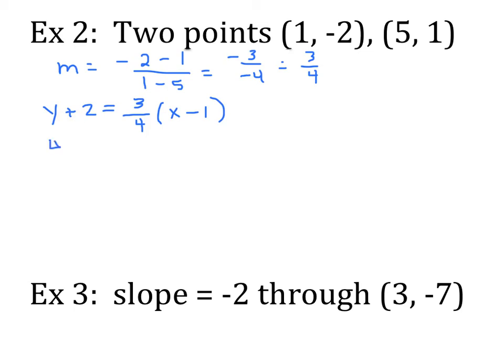So I'll have 4y plus 8 equals, and I'm going to distribute my 3x minus 3. Now I need to get my x's together and my y's together. My x is already positive here, so I'm going to leave it over there and subtract the 4y. And then I'm going to add the 3, and that gives me 11. Now let's try this out with the other point, because I told you it's going to be the same, and it is, so it doesn't matter which one you pick.